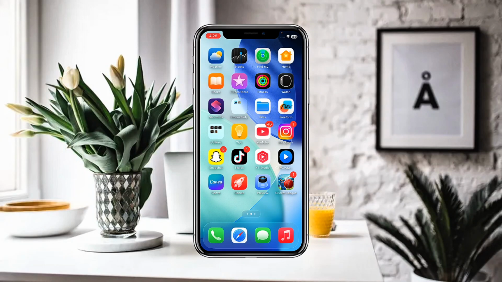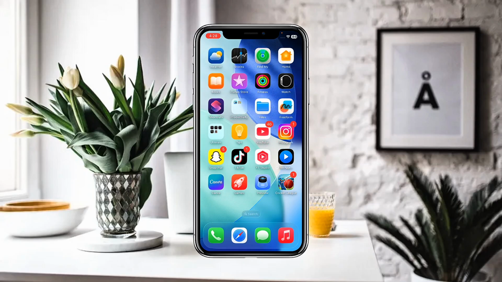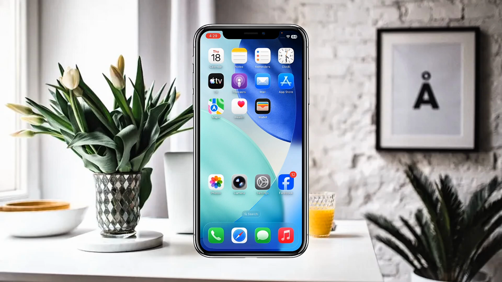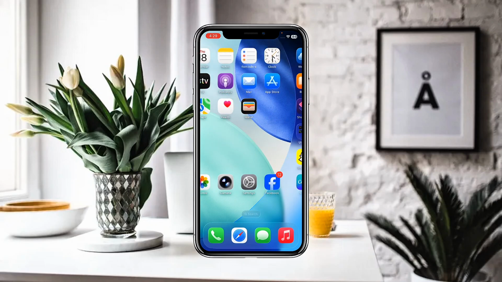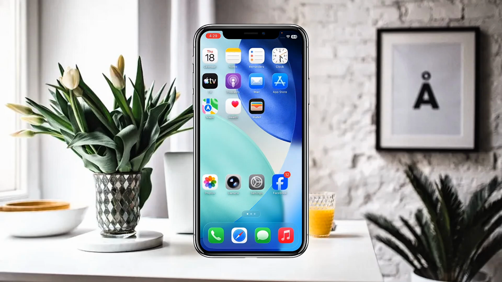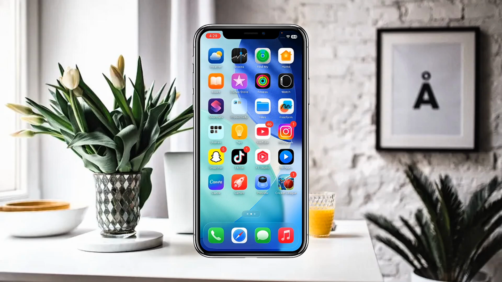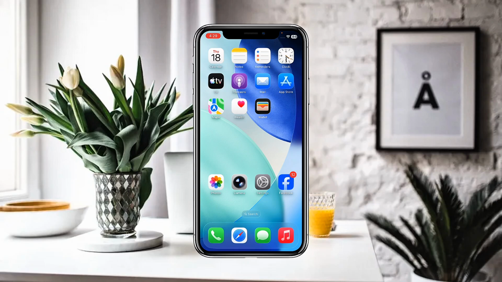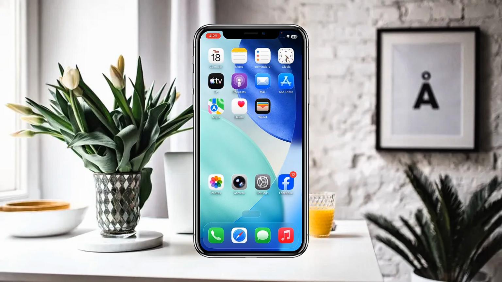Today we are going to discuss how to use WhatsApp with different mobile numbers on iPhone. So if you want to use different WhatsApp accounts with different numbers on your one iPhone, how can you do that, as you do in Android? If you want to use multiple accounts on WhatsApp on iPhone, how can you do that? For this, you have to simply watch this video completely. So without wasting any time, let's start the video.